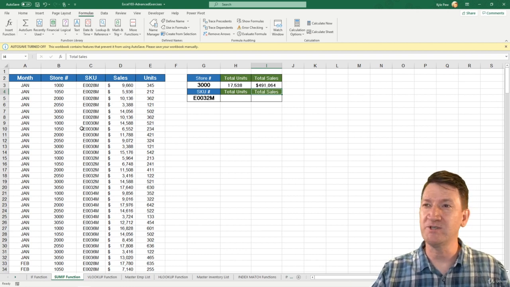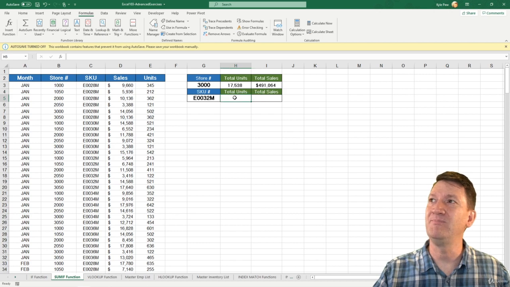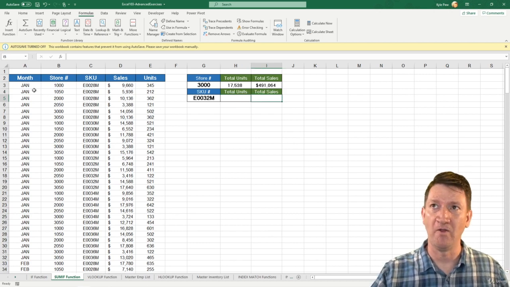All right. The beauty of a function, all built into the function. Don't have to filter, sort, nothing funny with the list itself. It does it all for you. Just try it out. Get into cells H5 and I5 and do the same thing. But for the SKU column, where's it at? Right here. Get the proper SKU.